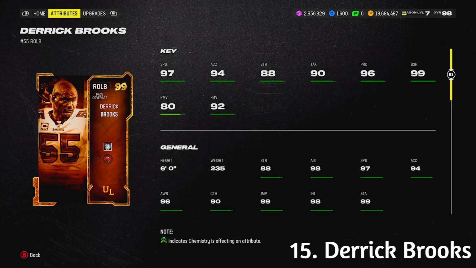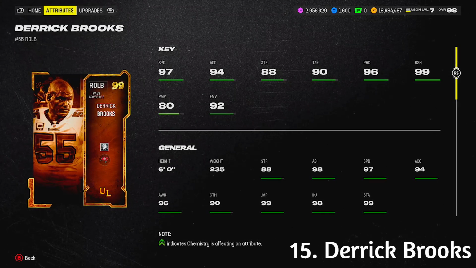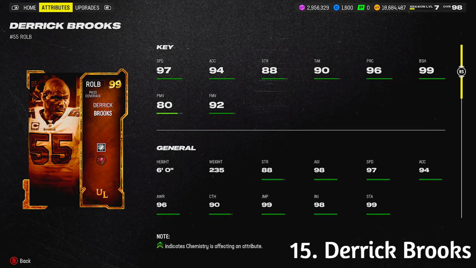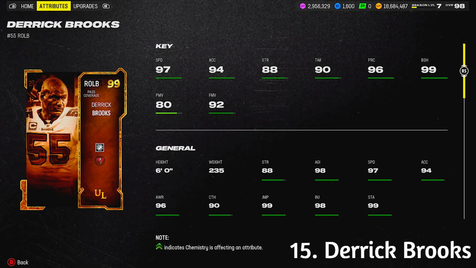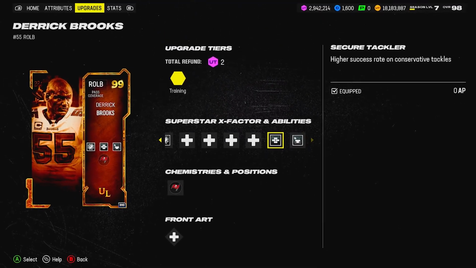Next up, we've got Derrick Brooks, a little bit different flavor than Zaven Collins. 97 speed, a little bit shorter, but does get mid-zone and lurk artist for 0 AP, which Zaven Collins does not get. And then on top of that, gets secure tackler for 0 AP, so you don't have to worry about the angry runs running backs as much with Derrick Brooks.